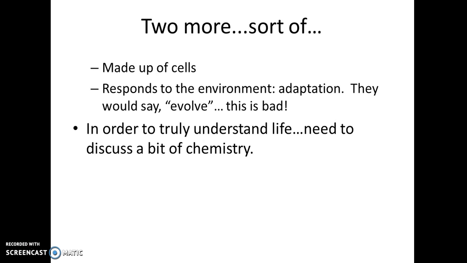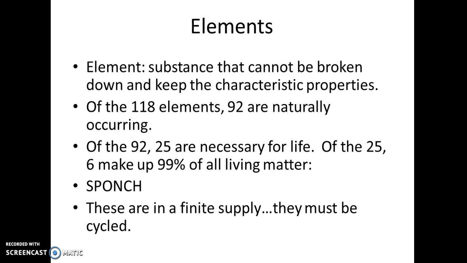Now, there's two more characteristics of life. One, that we're made up of cells. So if you're a virus, you're out of luck because you're not made out of cells. And you adapt. Now, they would say evolve, which would be bad, and we'll learn about how bad it is later. But in order to truly understand life, we need to understand a bit of chemistry. So let's get started with chemistry.